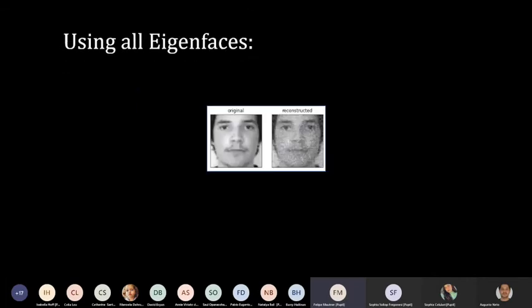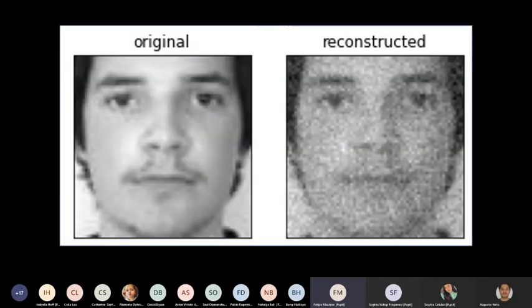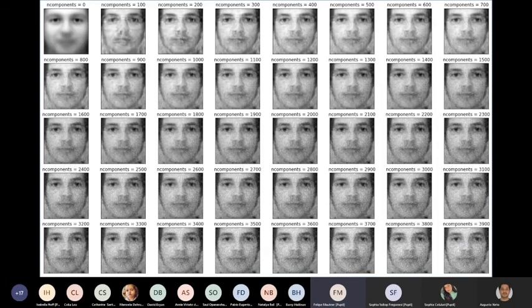Now, using all the eigenfaces of 4096, this is the image we get, and it's zoomed out for a reason, so that we can look at it in high quality, but once we zoom in, it kind of loses definition. And also a table showing the progression as we use more eigenfaces to form our images, how it approximates the original image of my face. And if you look at where we're not using any eigenfaces, then that's the mean face that's computed from the data set.